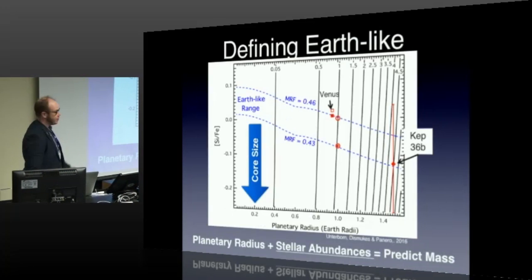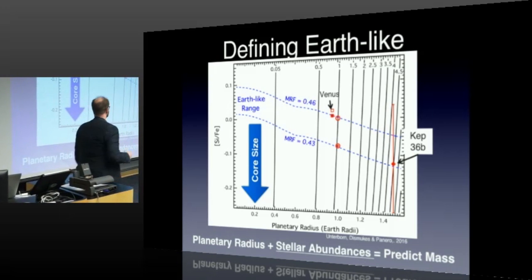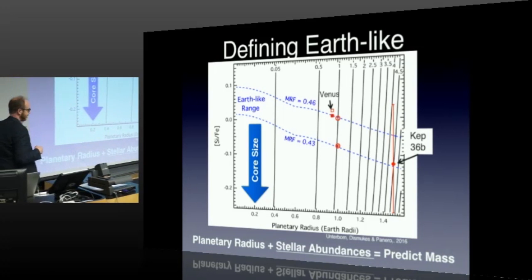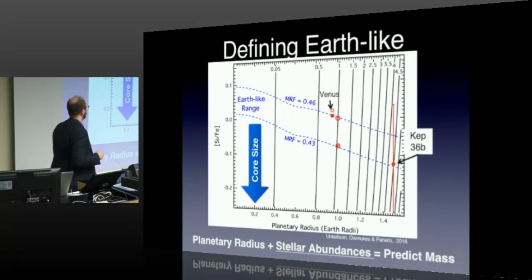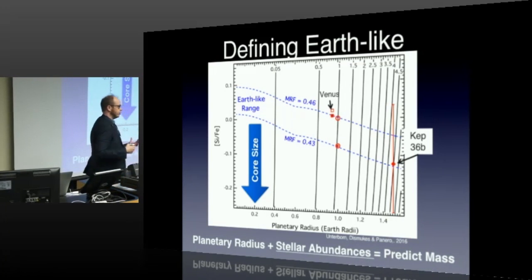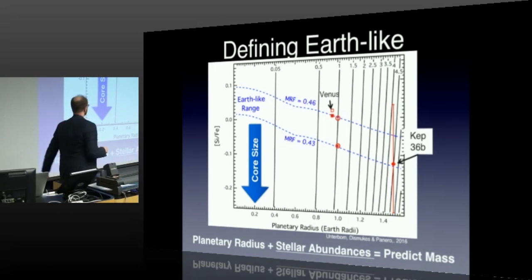So if you can expand that, Earth is great, but let's talk about Earth-like planets across the mass radius spectrum. So here is radius versus silicon to iron in astronomer units, and I'll tell you why it's in astronomer units in just a second. What this says is if you have planetary radius, which is what you would get from a transit method, you have to follow up to get a mass measurement. While you're there, you might as well measure the stellar composition and get a silicon to iron ratio. And from that, these contours are contours of constant mass. So you can run across and say, oh, there's my planet.